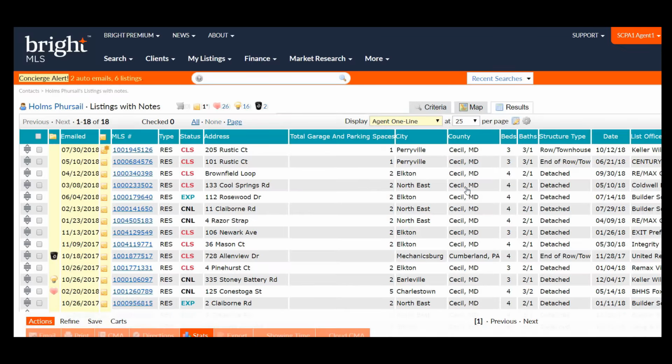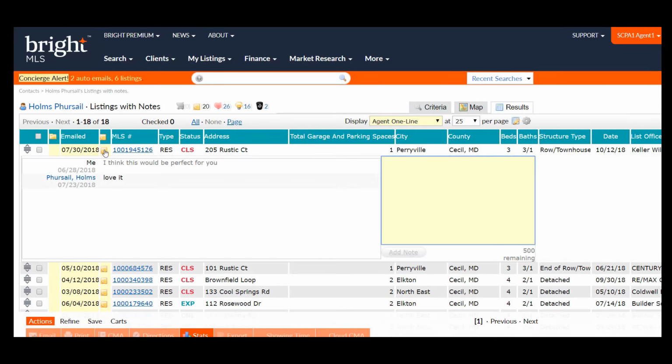If you click on that number and you see there are multiples, this is also holding the historical record of notes. So it'll show you the listing that the note was added on. I can click on that individual item, see my conversation, see their conversation, and I can actually reply from here as well. So if I want to type a quick response back to that client, I can absolutely do so. When I add the note, they're actually going to get a separate email with the content of my current message to them.